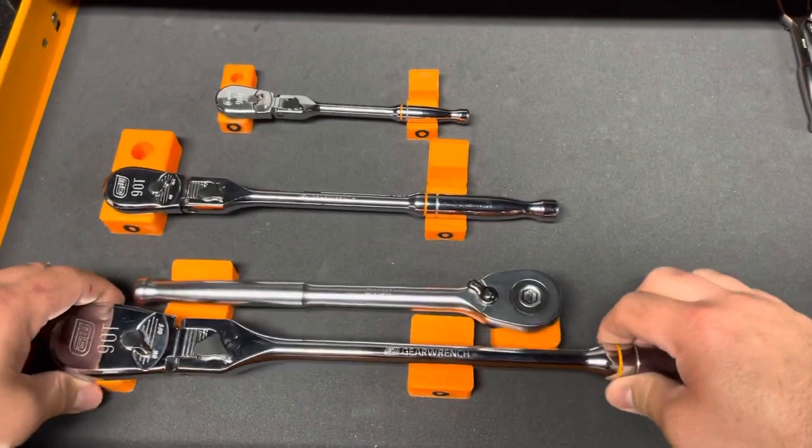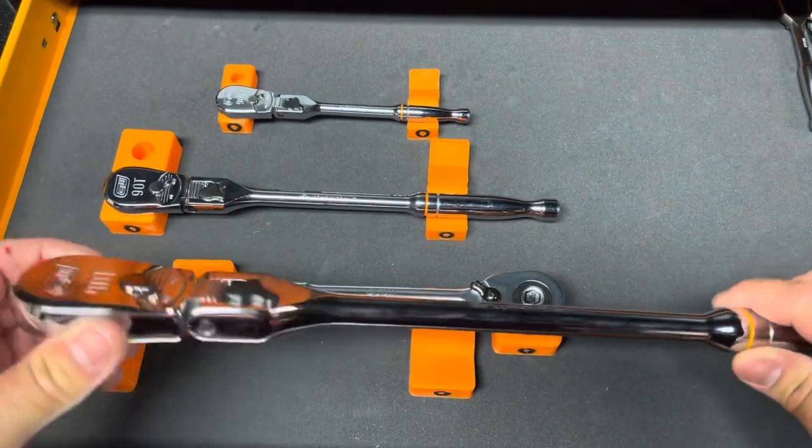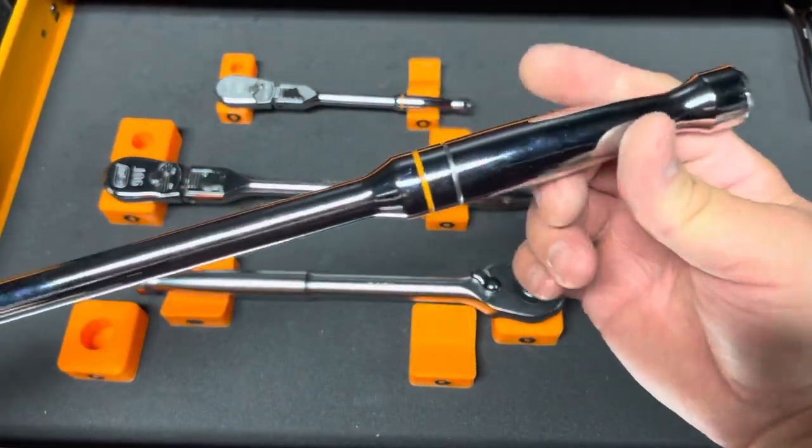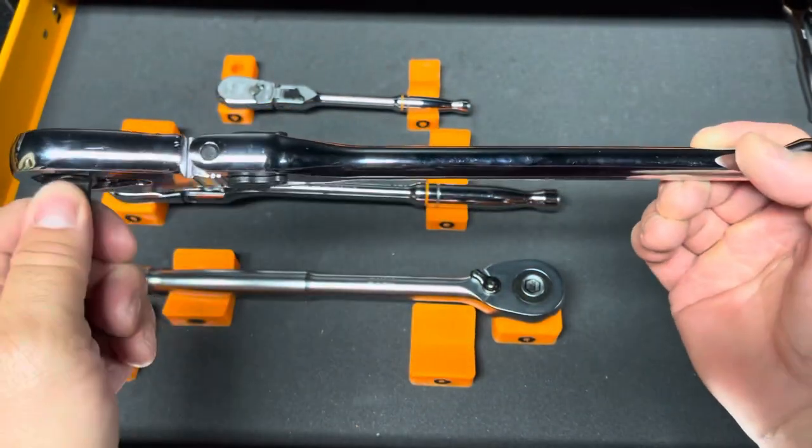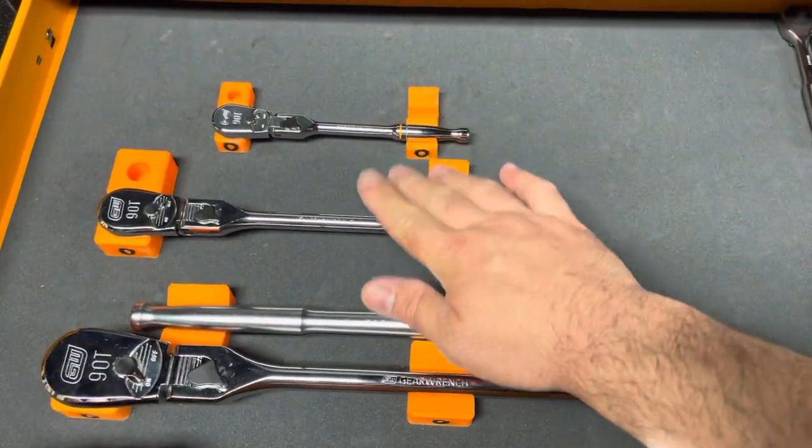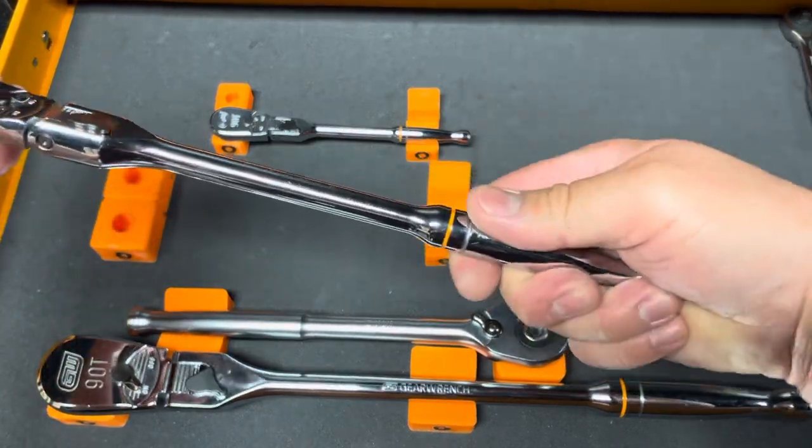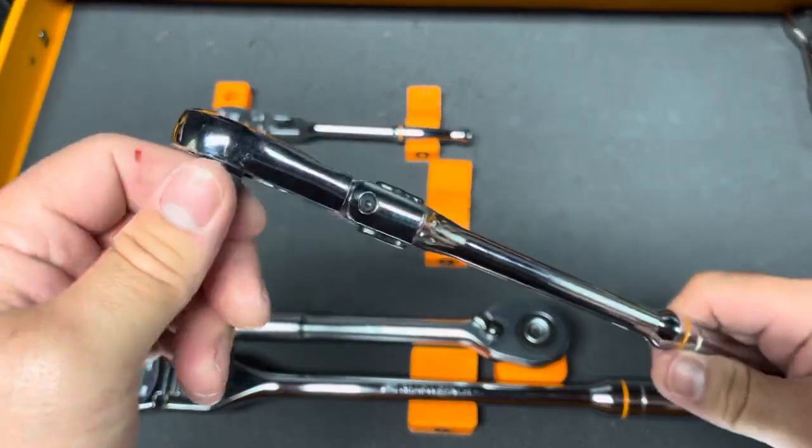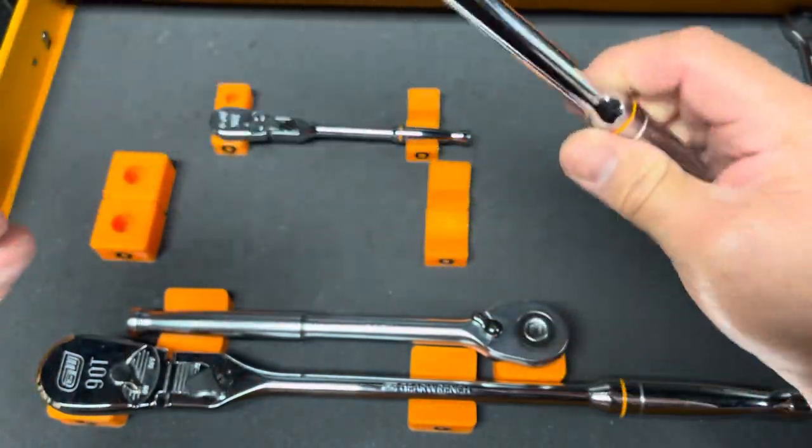This is the Wiha ratchet, it's rather large here. And here we have the large Gear Wrenches, quite large. The handle is nice. If I would get the half inch I would definitely not get the comfort grip - the comfort grip is rather large on the half inch. But other than that, these have been quite well with the 90 tooth and the flex. The half, the three eighths, and the quarter inch have been super nice, definitely in the comfort grip as well. The comfort grip is super nice on the three eighths and the quarter inch. I have these at home and I have the comfort grip at work which I've been using. They are quite thin which is nice. 90 tooth has been great so far and these ratchet holders are super awesome.